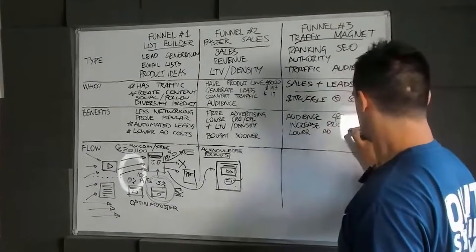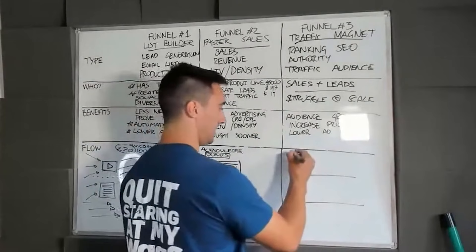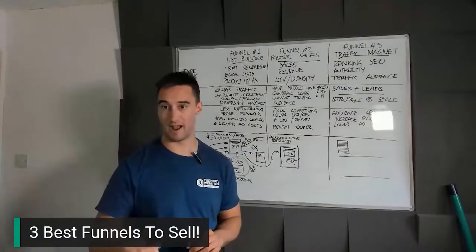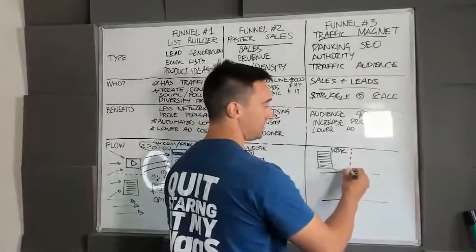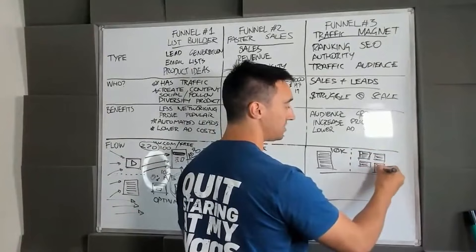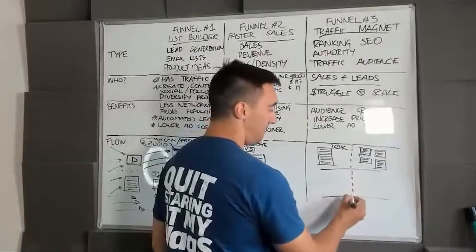Here's what the flow looks like. This is going to be heavily about content. If they haven't got traffic, it's because they're not producing content or not promoting themselves. The first thing you're going to do is create what we call authority content for them — great for copywriters and people with a content team. You help them produce one piece a week, starting with a killer high-quality long-form piece of 10,000-word content. You interview them, draw that out of them, and you've got a long piece there. Then you create some blog posts. Remember, they're already generating sales.